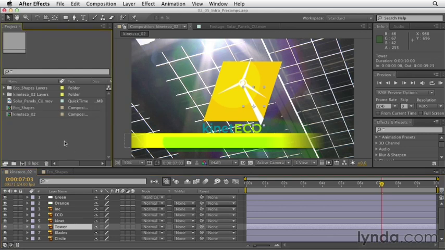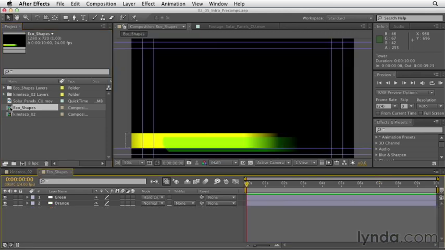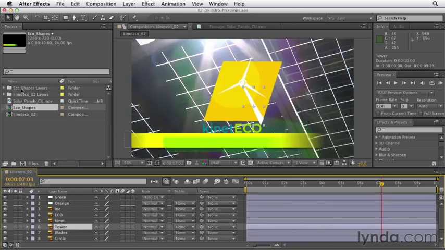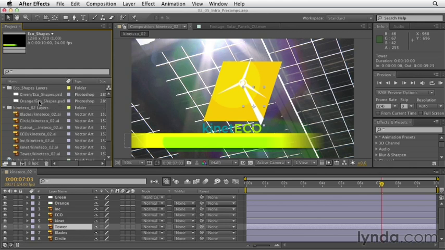In the project panel on the upper left-hand side, notice I have a couple folders, a QuickTime file, and 2 compositions. The Kinetico O2 comp is the comp that we're currently looking at for our animation. This EcoShapes composition got created when we imported a Photoshop document in a previous video. If you double-click that, you'll see we have these 2 shapes in this comp. I don't need this in my timeline, so I'm just going to click the X right next to the name to close that out.